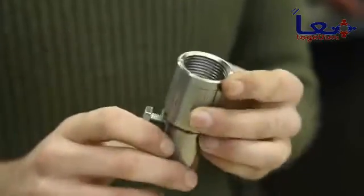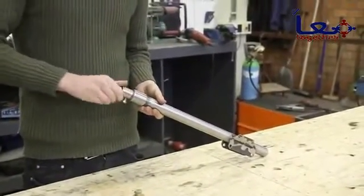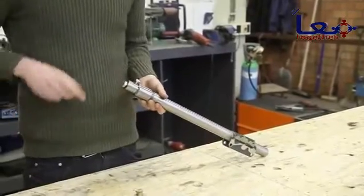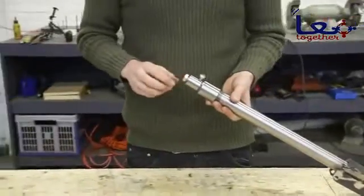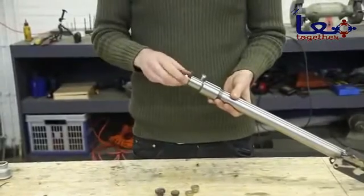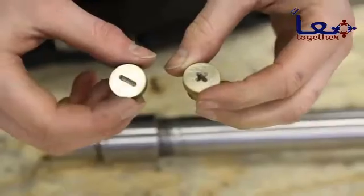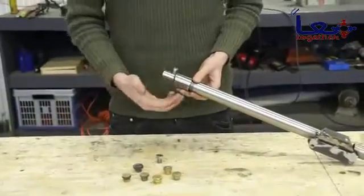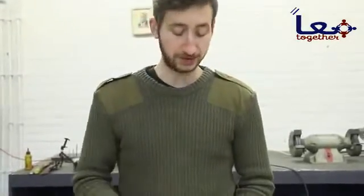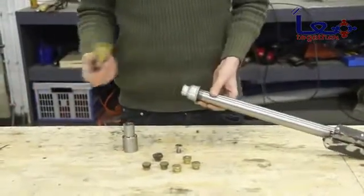We finished up the nozzle and it looks pretty badass. Now we're going to connect it to the barrel — just screw it on and make sure it's really tight. This screw is used to adjust the flow of plastic that comes out, and this one determines the shape of the plastic. For instance, we made a small round hole, but you can also make a cross, a flat one, or multiple holes. We like this nozzle because we can adjust the flow, and since it's built on the universal plumbing system you can easily swap it for another. We recommend playing around — there are many options, so pick something that fits your needs.